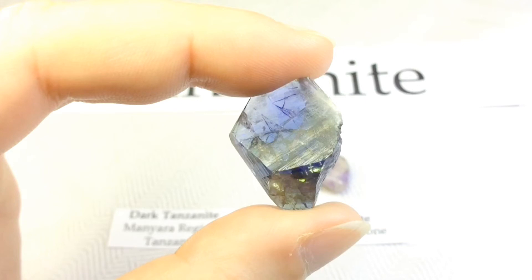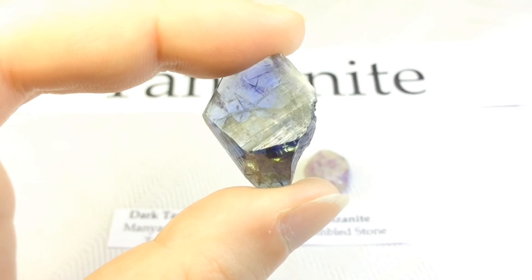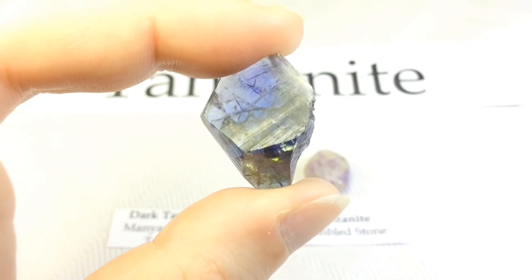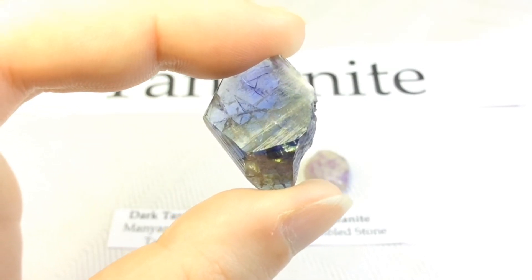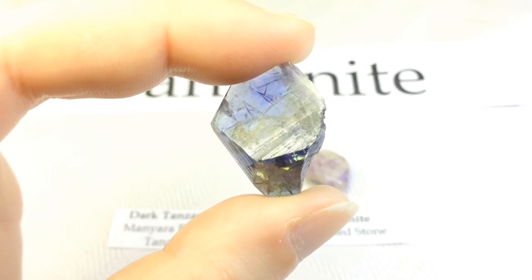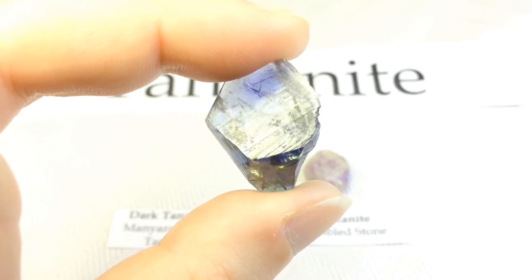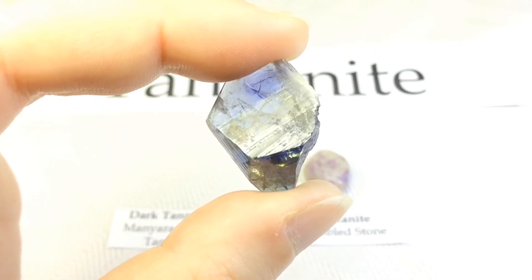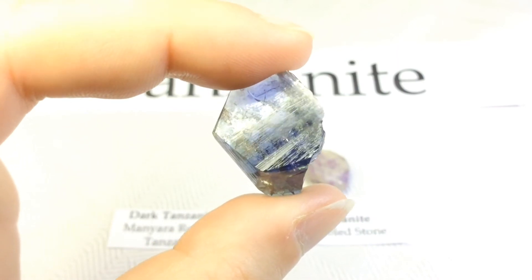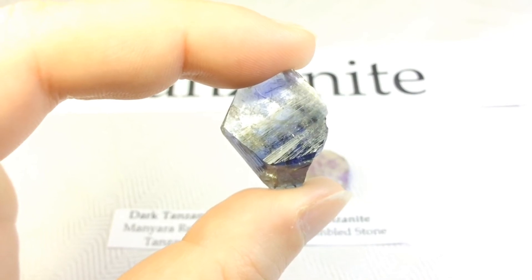This type of color variety name is not unusual. Some people like to roll their eyes at color variety names; however, the name ruby is used for red to slightly purplish-red specimens of the mineral corundum, amethyst is used for purple specimens of the mineral quartz, and emerald is used for green specimens of the mineral beryl. Each of these minerals occurs in a wide range of other colors, so it's definitely not unheard of to give a specific color of a mineral a special name.